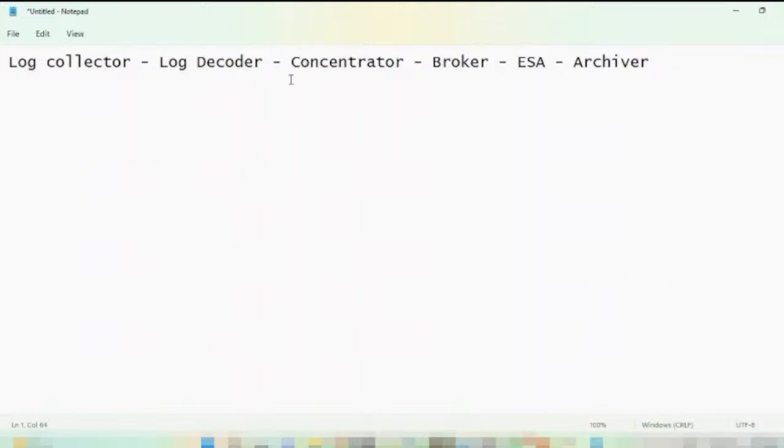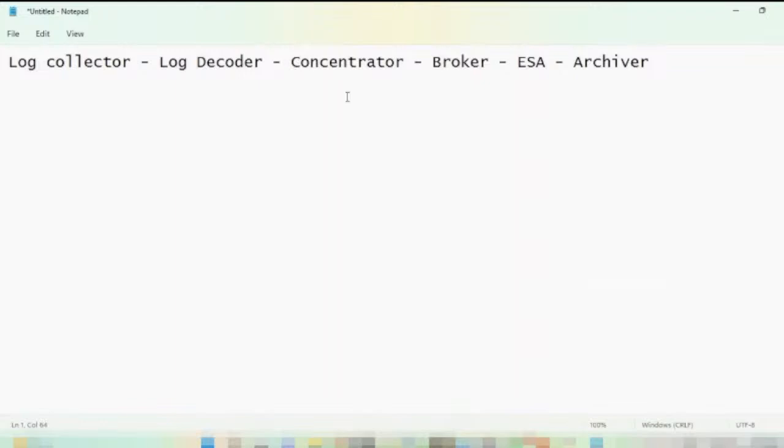The indexed data is available in the concentrator only, right? Yes. What is the minimum level of storage required for the concentrator? It depends. When you try to implement this, you have to show your requirements and your budget, and the salesperson from the RSA end will suggest what type of storage we can configure and what EPS we are getting in. It's purely customizable. There's no hard and fast rule that this should be there.